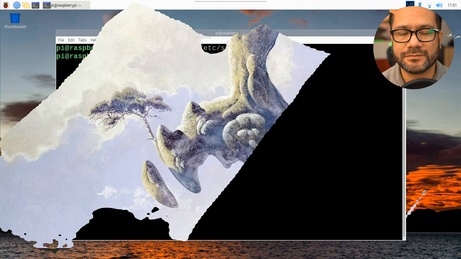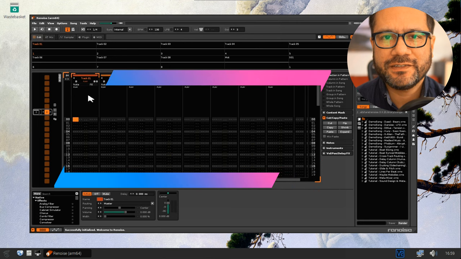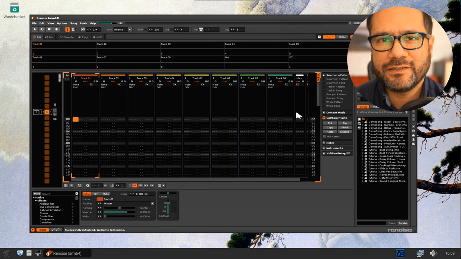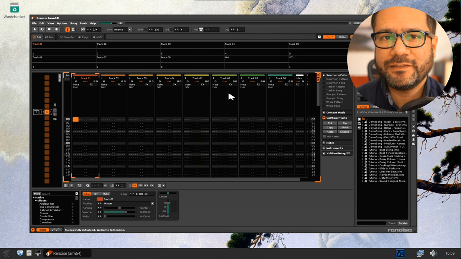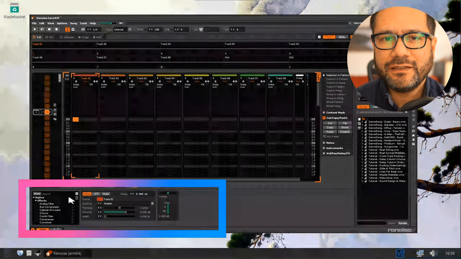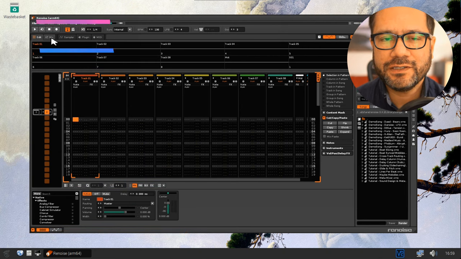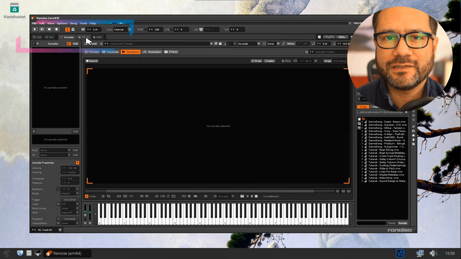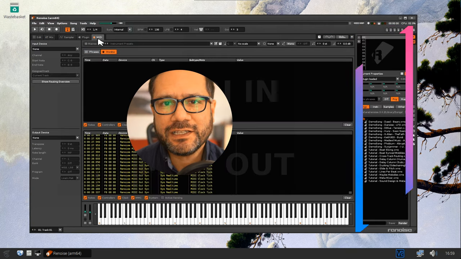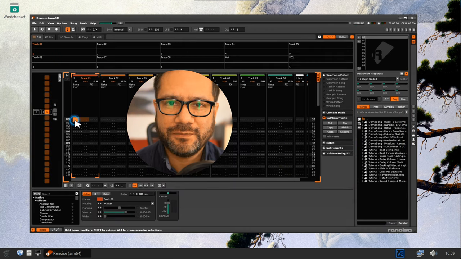Let's take a look. And here's Renoise's main window. On the top left, there's a transport control, play, record and stop. The big area here is the tracker, where you can enter notes and events on multiple tracks. Every column in this table represents one MIDI track or sample track. On the left side, there's an overview showing all the sequences you have in your project. Down here, we have a collection of effects plugins and some track settings. And up here, you can switch screens from track view to mixer, plugin, or MIDI settings. And last but not least, on the right, you can load samples or instruments, which are all multi-layered samples, and plugins.